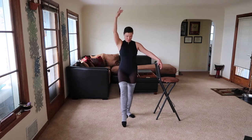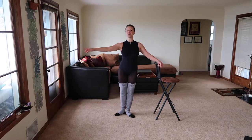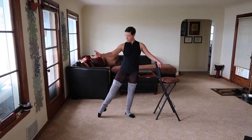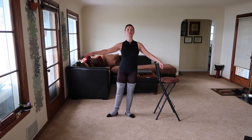Forward, take it to the side, arm out. Reach, reach. Really point that toe as you reach it away, getting more muscles involved through the foot, through the ankle, through the calf. Four.